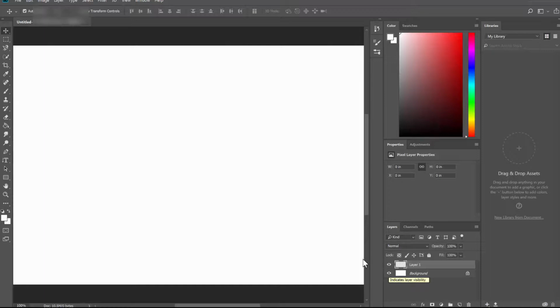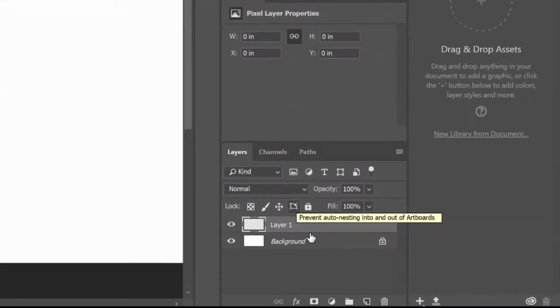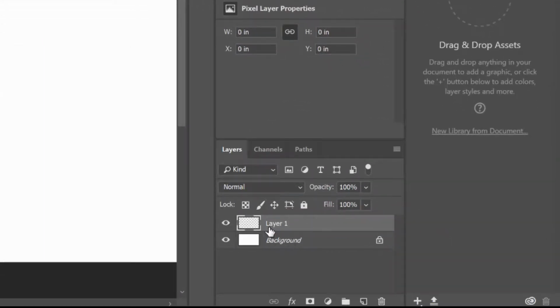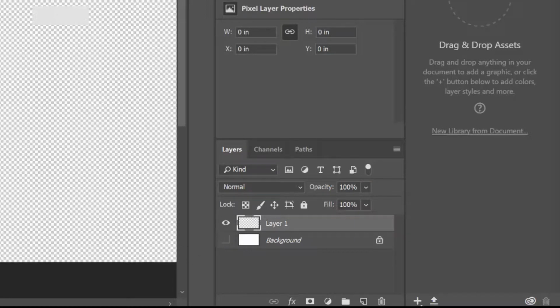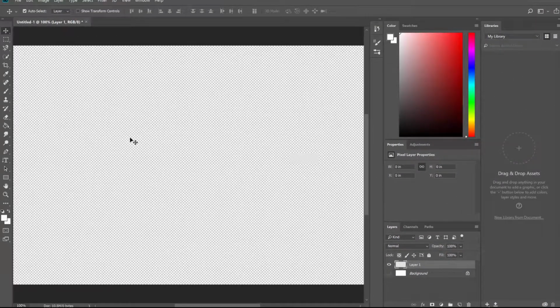And you can see, over here to the right, you had your background, and now you have this new layer. These icons right here turn the layers on and off. So I can turn off the background, and what you'll have is that checkered grid, which makes your background transparent. This is if you don't want to fill your background, but you want to style it in some way. You would do this and then design in this way. And you'll see what I mean in just a second. So go ahead, you have this layer.